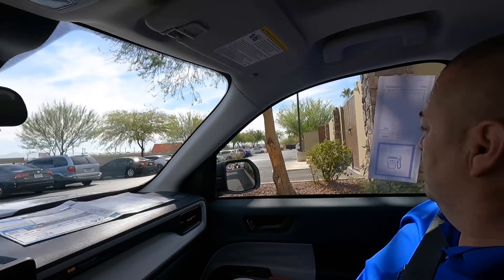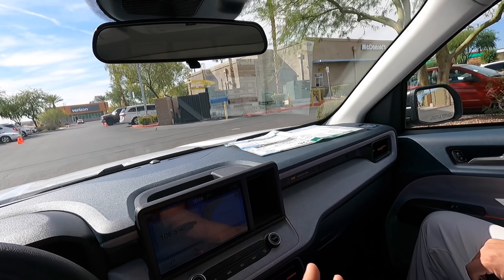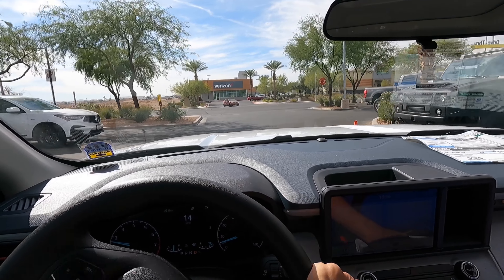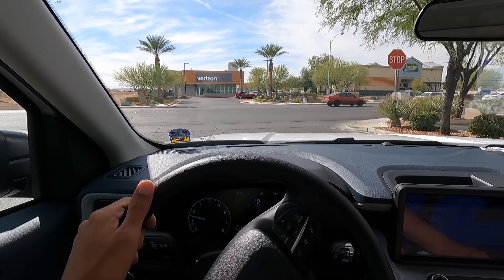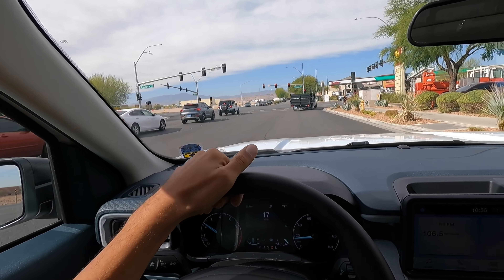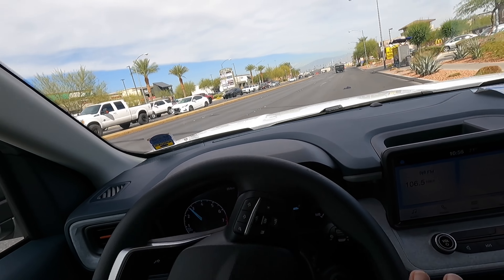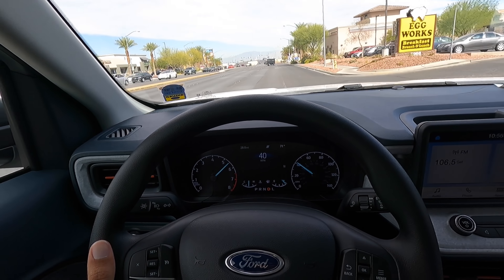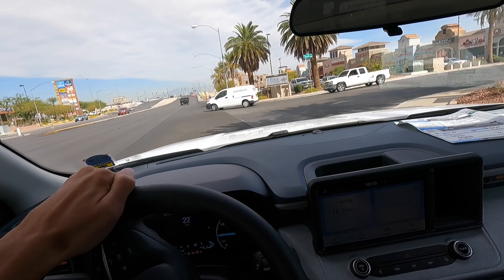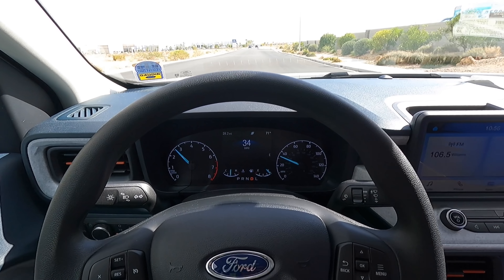Moses has a whole bunch of room in the front and Andre at six feet tall has good leg room sitting behind him. So three full-grown men, over 600 pounds, and it runs like it's empty — just awesome. The 0-to-60 testers have gotten 6.3 seconds with the 2.0, which is very impressive. This is also the front wheel drive version so it might feel a little quicker than the AWD since it's lighter. The brakes are good too.